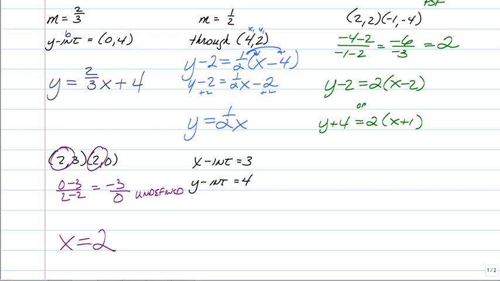The last one, you have an x-intercept, which we know is (3, 0), and you have a y-intercept, which is (0, 4). Now you need to, again, find the slope, and for this one, I'm going to say go ahead and write it in slope-intercept form. So why don't you pause the video and try this on your own and see if you get the correct answer.